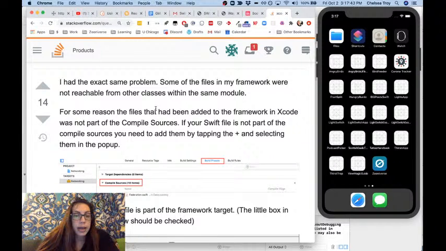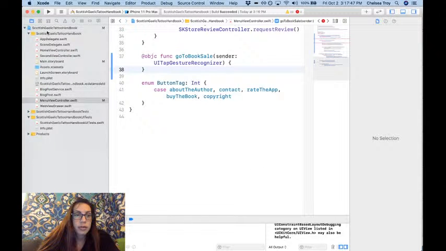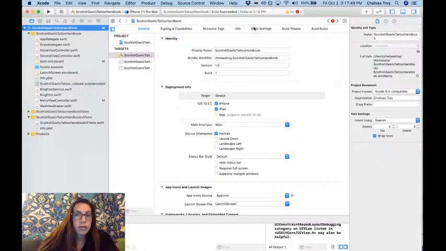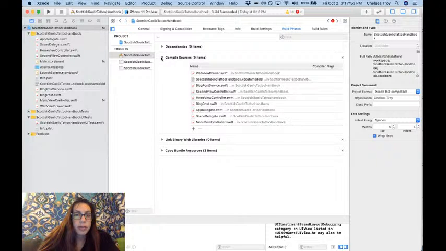Well, why weren't they added to compile sources? Build phases, compile sources. Here's WebViewDrawer. Here's HomeViewController. Here's MenuViewController. They're all here.